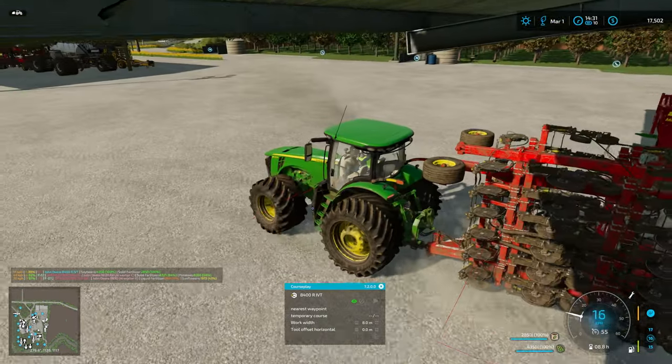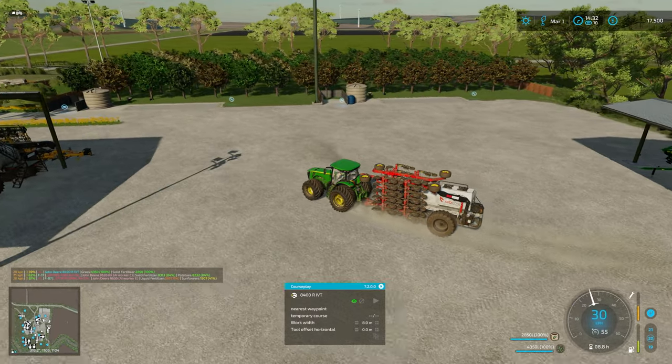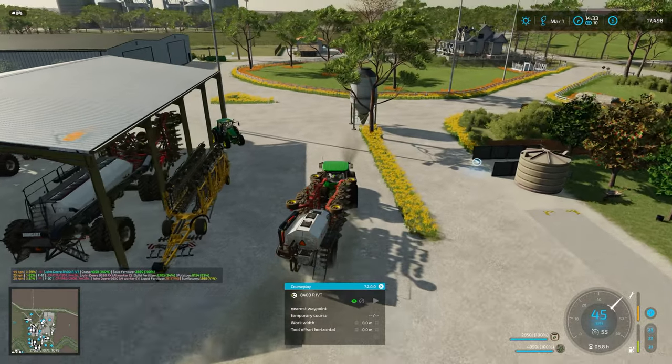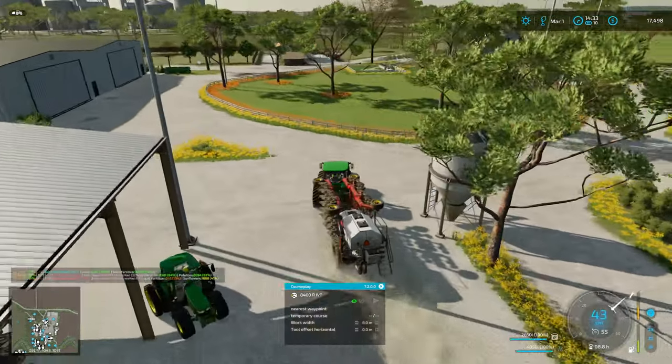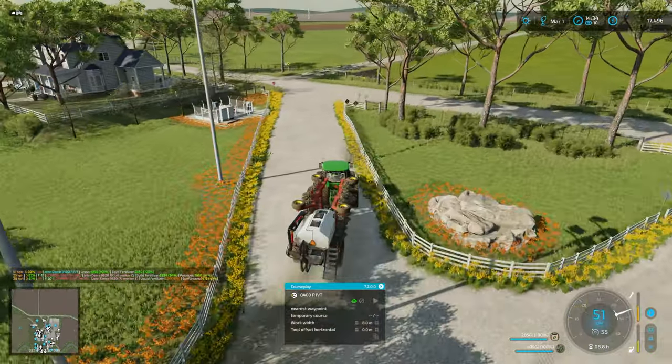All right, you're fully seeded, ready to go. You're on the grass, grass, not radish. All right, there we go. Let's send him down. We'll get him seeding that field in the grass.